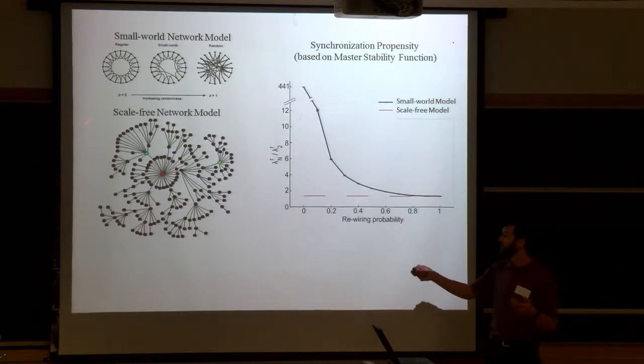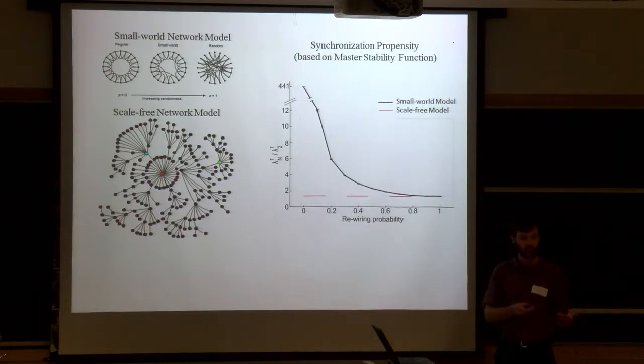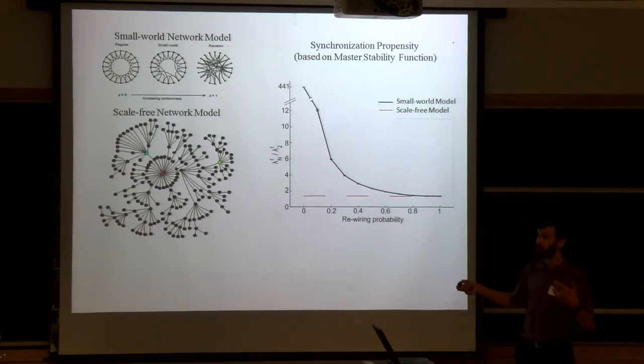Now then, for the scale-free model, it is characterized by having a few highly connected hub cells, which makes it useful for modeling parts of the brain with epilepsy, where it is thought that hub cells play a role in hijacking the network to synchrony. What's interesting about this model is that it has the same propensity for synchrony as a random network.